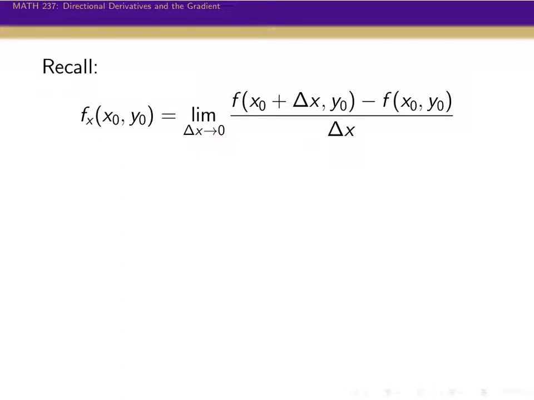Let's start this video by thinking back about how we defined partial derivatives. So recall I have the partial derivative for some multiple variable function in terms of x here at a point x naught, y naught. And so we defined it in terms of something very familiar from Calc 1. It looks like the regular derivative formula. You take the function value at the two places, and then divide by the delta x on the bottom. Well, that delta x really is how far you've moved if you start at x naught, y naught and go to x naught plus delta x comma y naught, and then take the limit of all of this as delta x goes to 0. So this all looks very familiar.